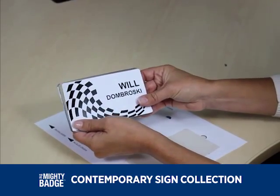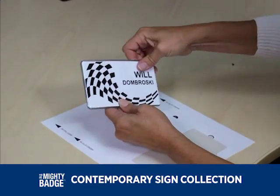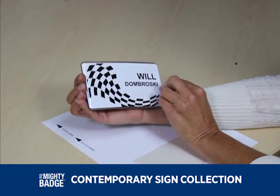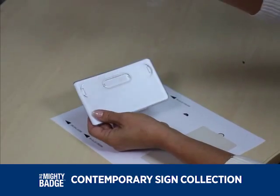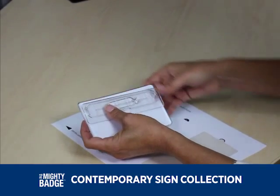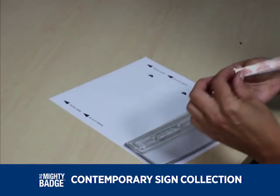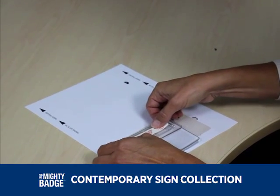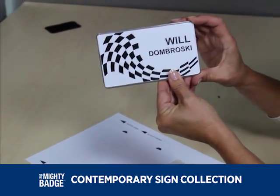Will puts the insert into the back plate, snaps on the front lens, and in this case, Will's going to put his sign on a window. He attaches the wall plate fixture. Puts our removable tape adhesive. And Will's new sign is ready for a window.